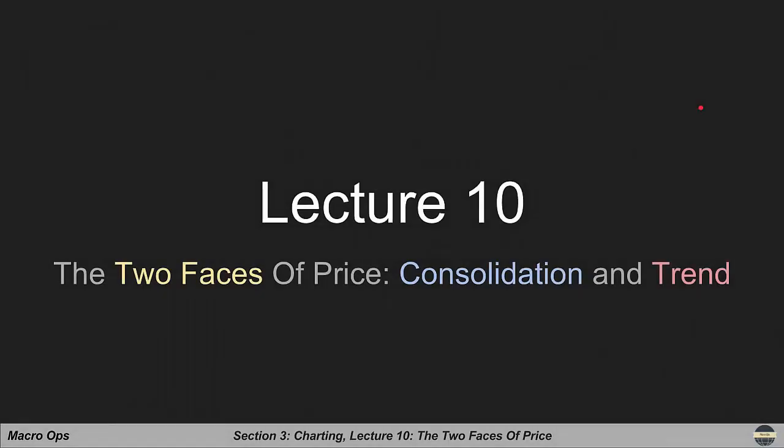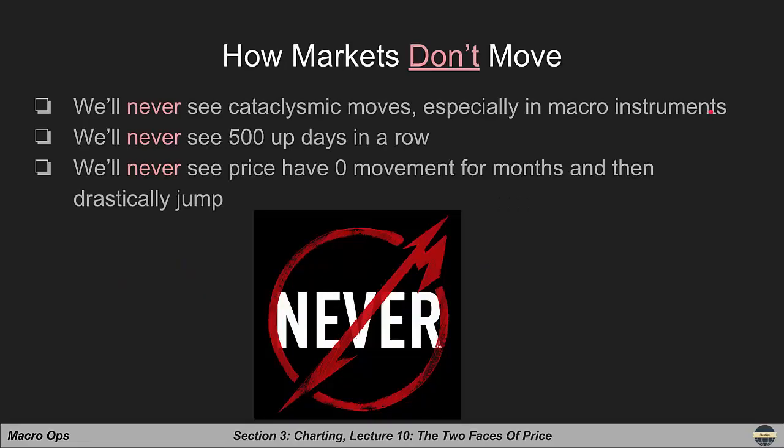And welcome to Lecture 10 of Section 3 in the course. This one we're going to talk about the two phases of price action, consolidation and trend. Once you understand this, you're going to be able to very quickly and effectively chunk a chart and break price action down into its most simple form.